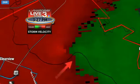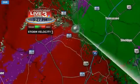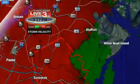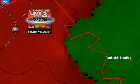And what this feature is, it's a very great feature for tracking tornadoes, is the red is going to be wind going away from the radar. Let me point out to you where the radar is. It's in northern Jasper County. So here's the radar, and it's wind going away and towards the radar. And where you have the bright green and the bright red in a small area, that is where you're going to have rotation, possibly strong, maybe a funnel cloud, and maybe a tornado.